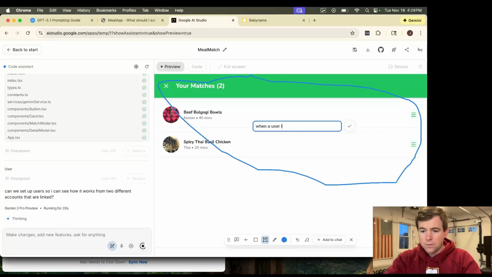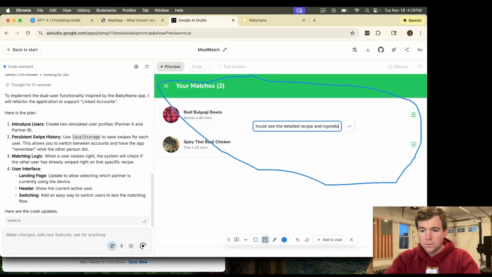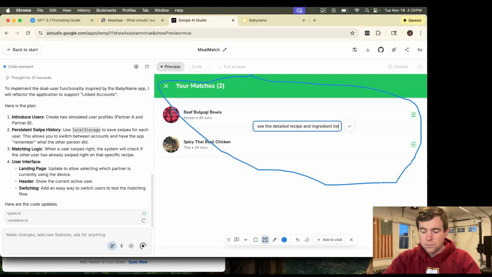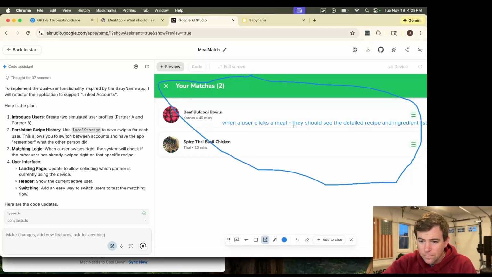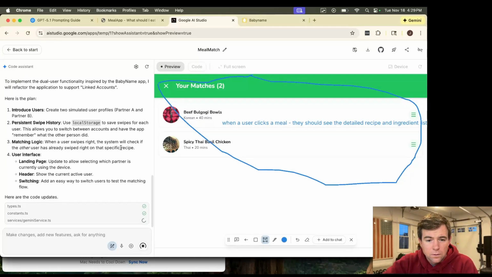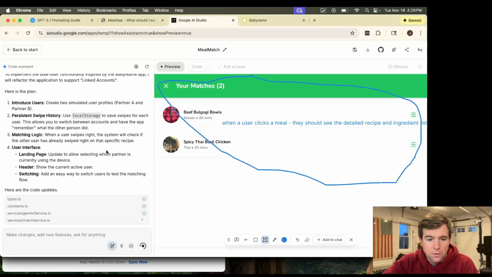When a user clicks a meal, they should see a detailed recipe and ingredient list. All right, so what are they doing with the users? Create two simulated users, partner A and partner B. Use local storage.